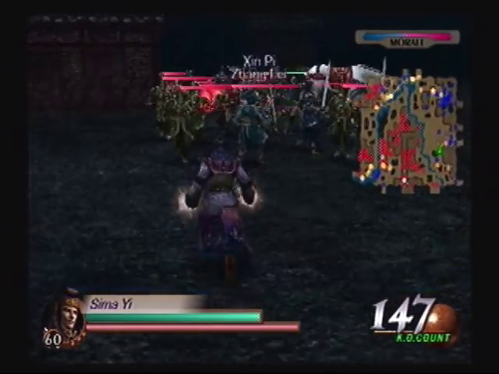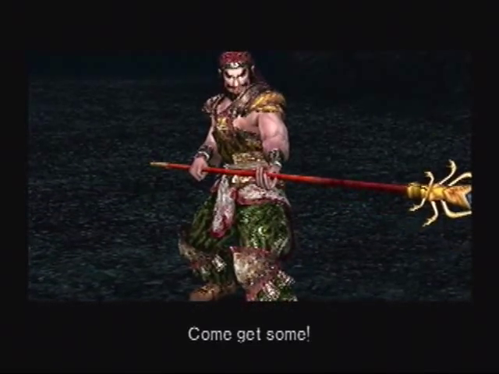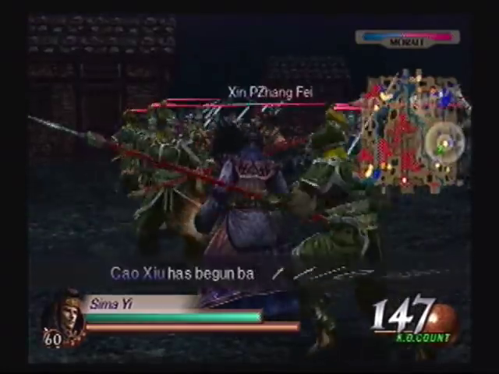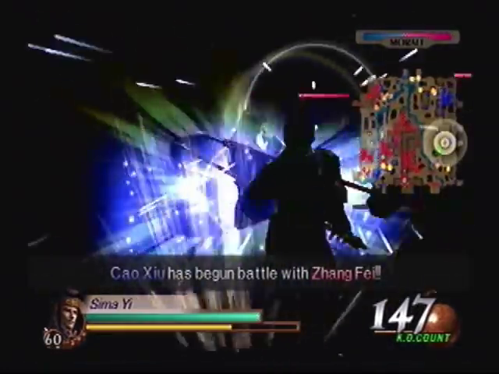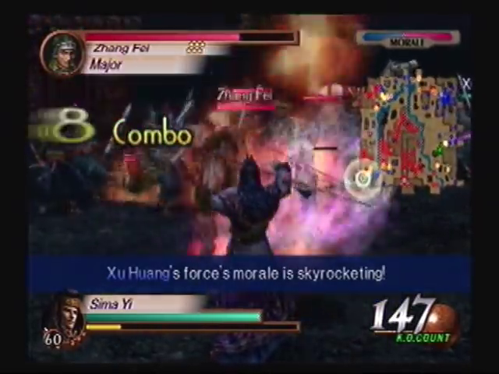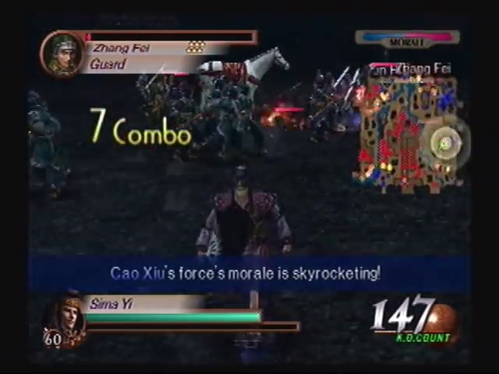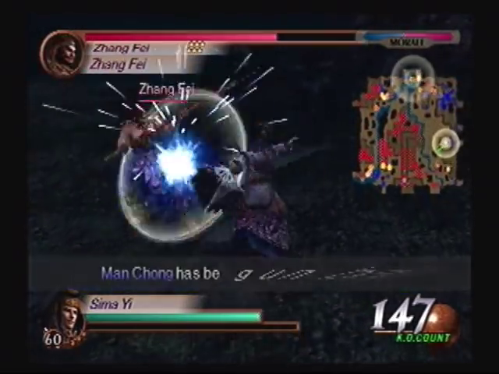I like that he said that twice because two lots of reinforcements appeared. That's the voice acting of this game that I remember. So yeah, we got like two loads of reinforcements. Cao Shou arrived, and I think Man Chong's the second one.